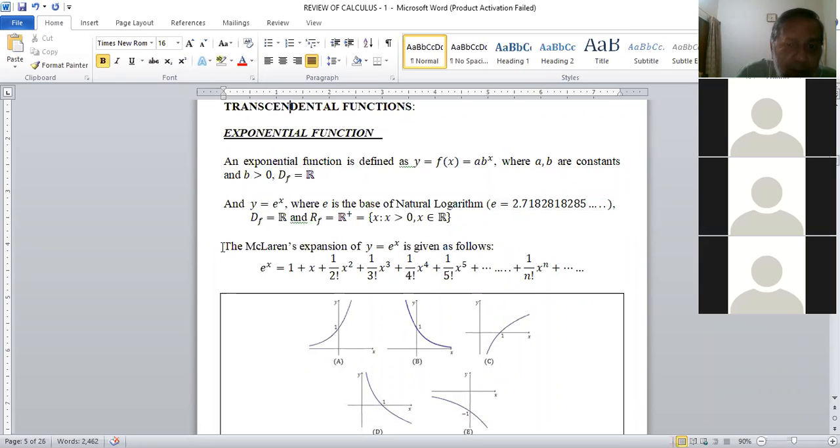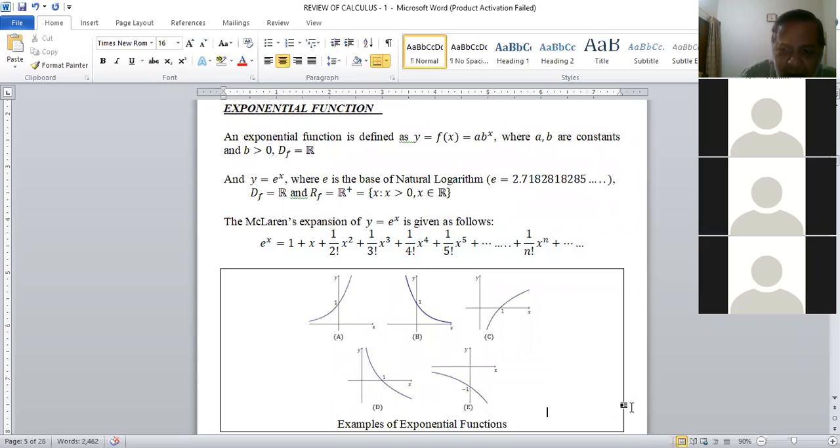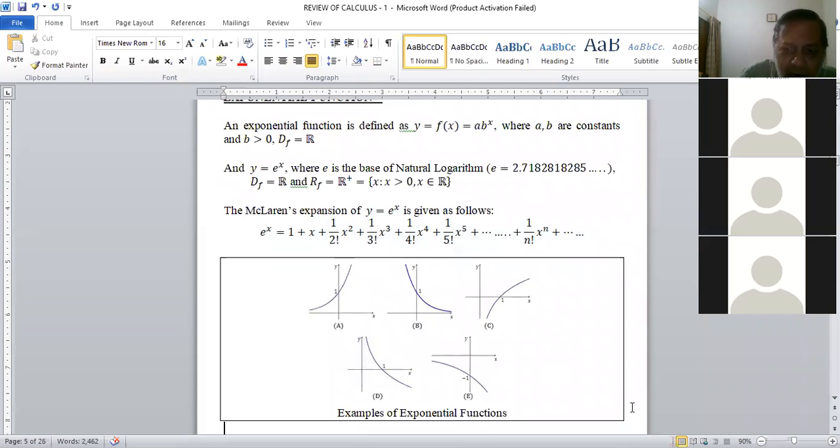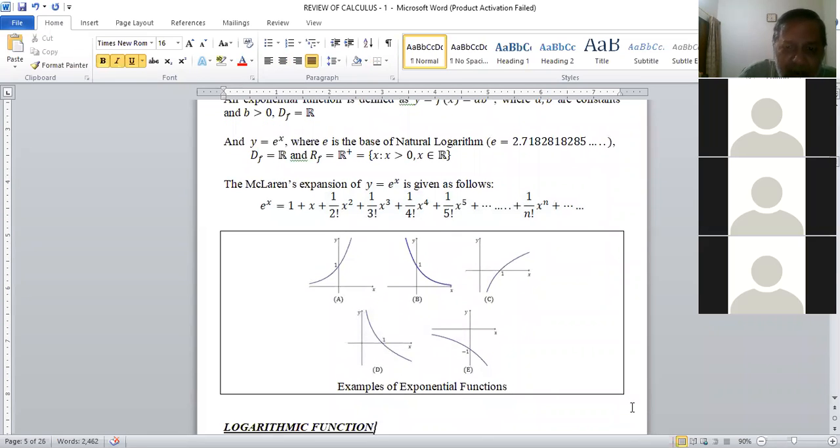real numbers. Maclaurin expansion हम at the end of this first review discuss करेंगे, लेकिन यहाँ पे बता दें कि ये expansion जो हमने लिखा हुआ है, it is called Maclaurin's expansion of e power x. और this exponential function, चाहे वो base b हो, चाहे base e हो, इसके graphs की different shapes हैं, जैसे y is e power x का graph ये है.